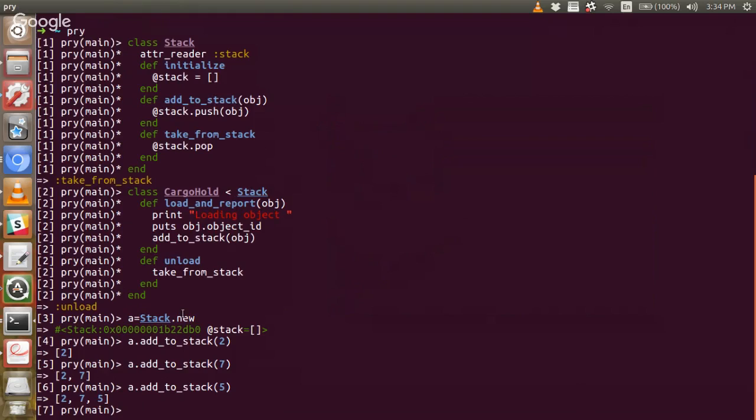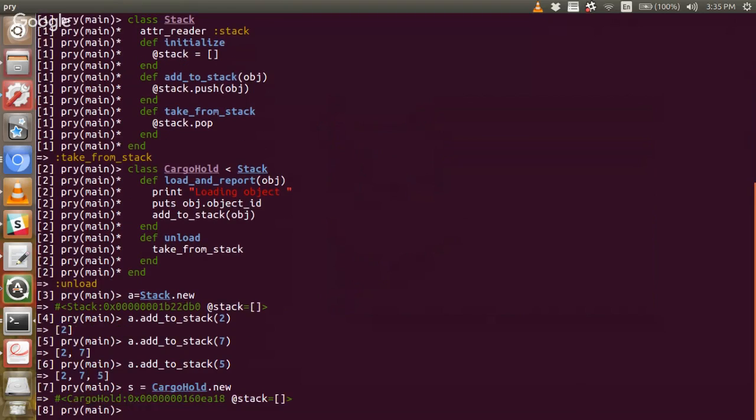I was to create actually an instance of the cargo hold class. But it's okay. We have seen how the add to stack method is working. Let's create a cargo hold class.